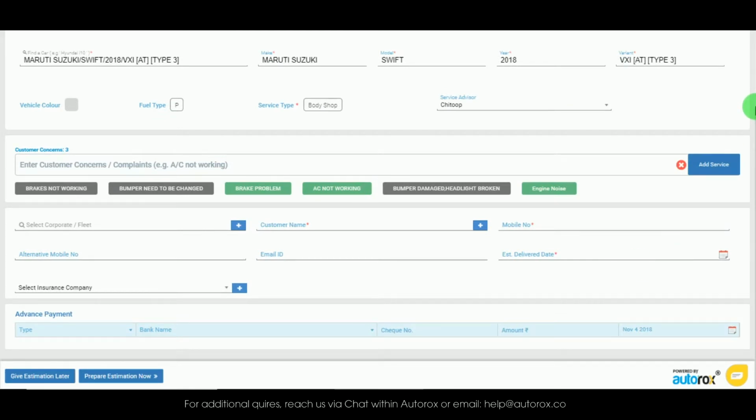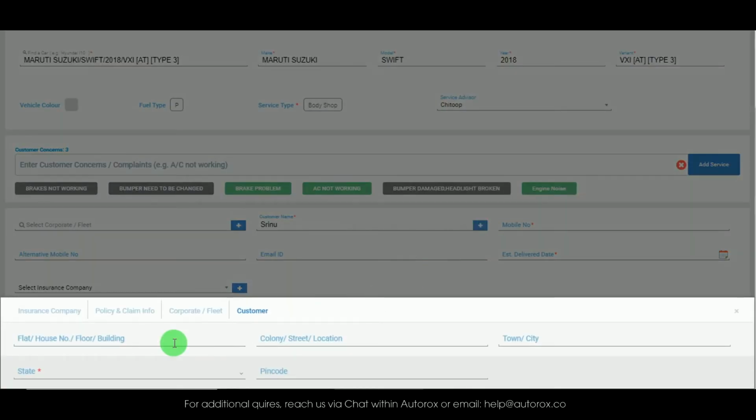Next, we will be adding the customer details. Enter the customer name and click on the plus icon to add the customer address. The state field in the address section is mandatory.